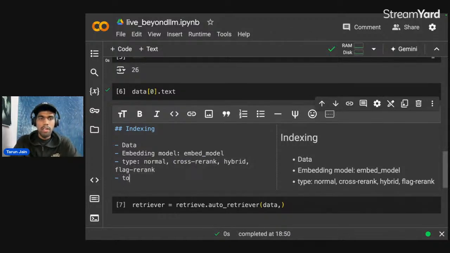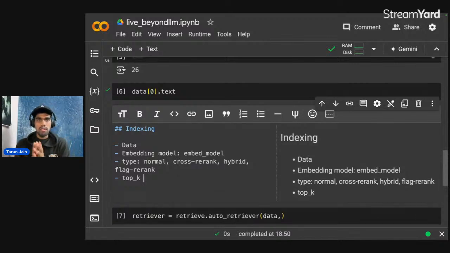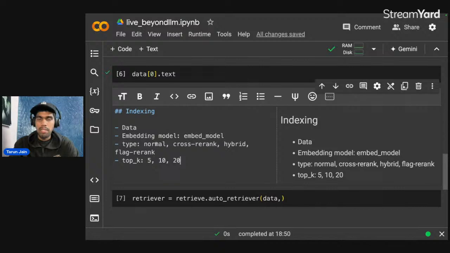And the last thing is you can define top K. So what is this top K? We have 26 chunks in our data. Based on the user query, how many relevant documents are you supposed to return? So this is where you need to define top K. Ideally, it can be 5, it can be 10, it can be 20. This depends again on the use case. And this is a hyperparameter. We don't know the actual size, but this is where you need to hyper tune, and you need to see which chunk size or how many chunks is giving me the better result. So this is what happens in the indexing, which is your auto retriever.